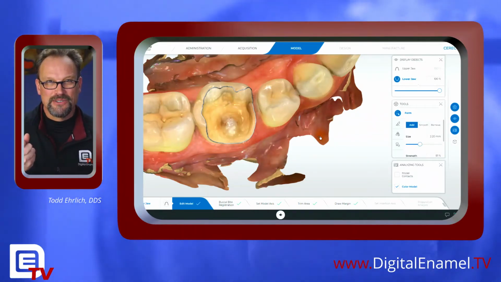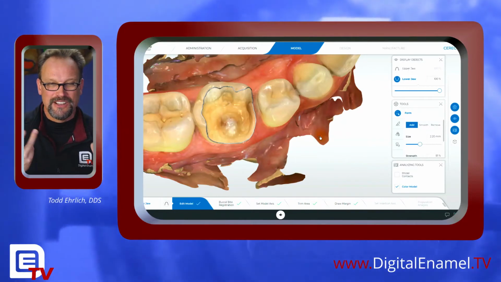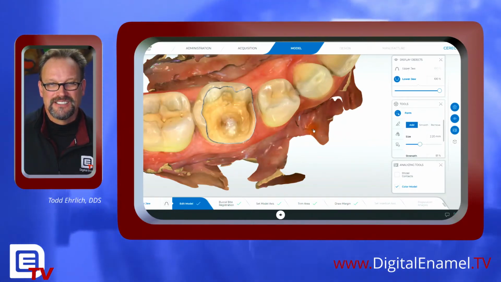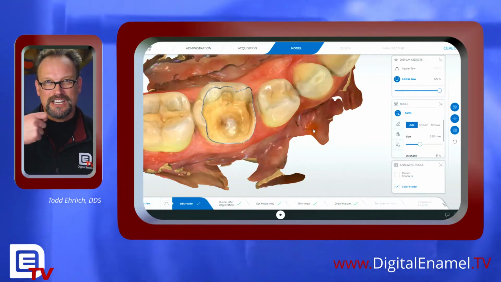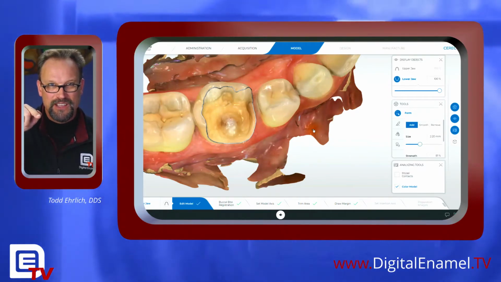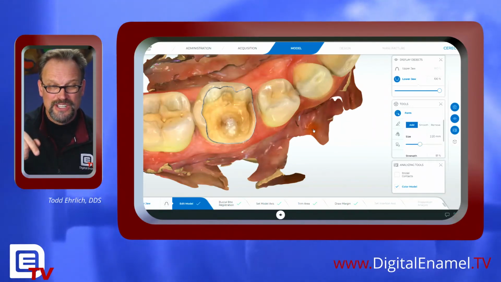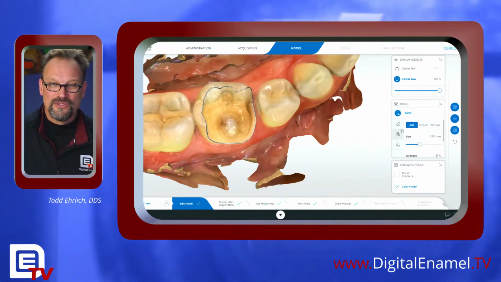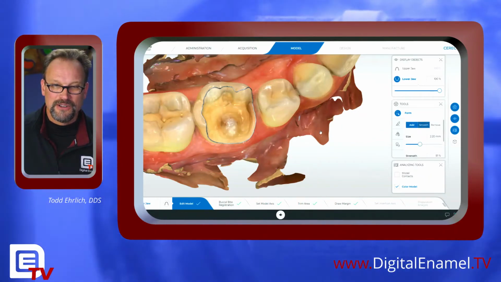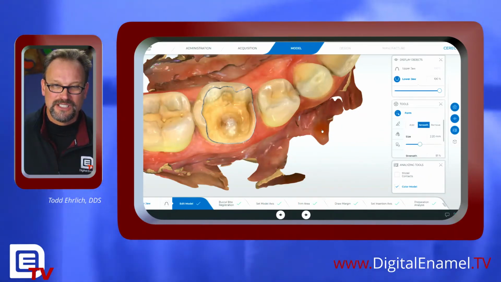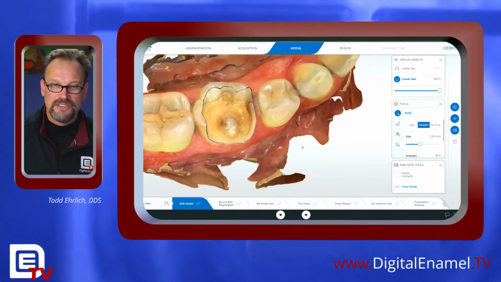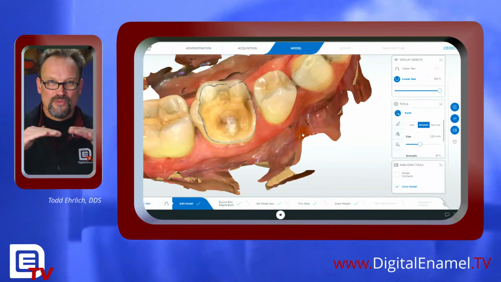I said a minute ago, there's one exception. I'll give you another exception. Let's say you just extracted a tooth and you're going to make a bridge and you want to smooth out the residual tissue. You could go over to the smooth tool and then come over to the tissue. Again, I'm not going to mess up this case because this is an actual case that I did not too long ago, and you can melt that out so you get all the ripples out.